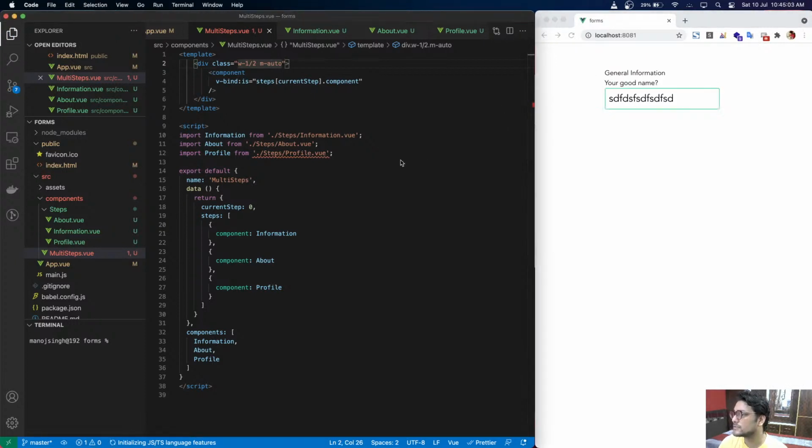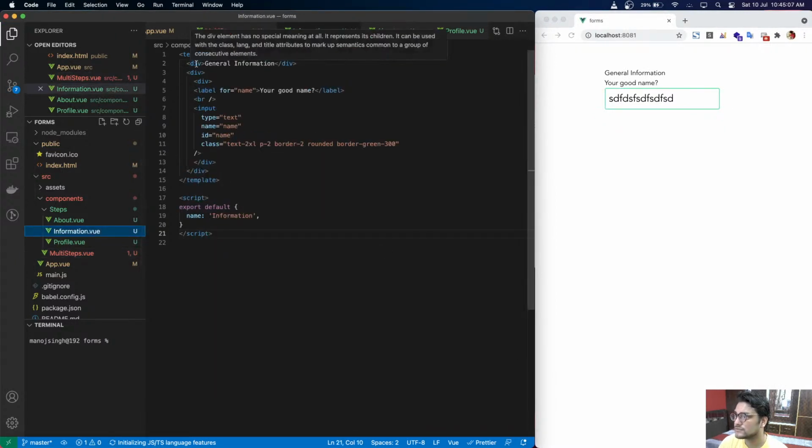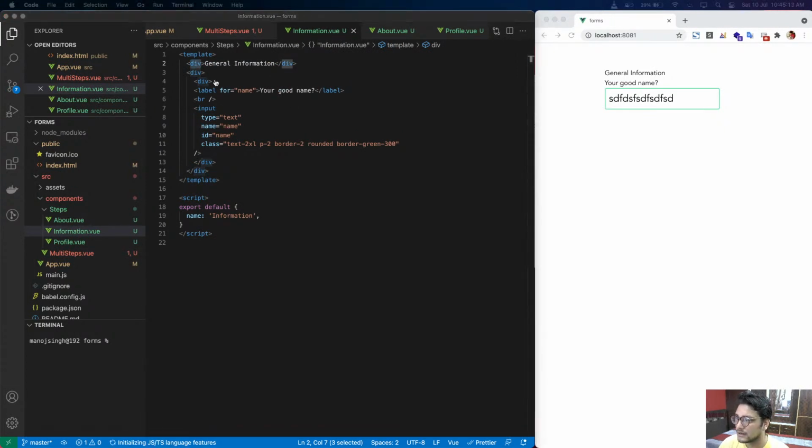"Your good name" and "general information" are not looking good, so let's style them as well. For general information, I'm just going to convert this into a p. Now let's give it some classes. First and foremost, let's increase its font size.